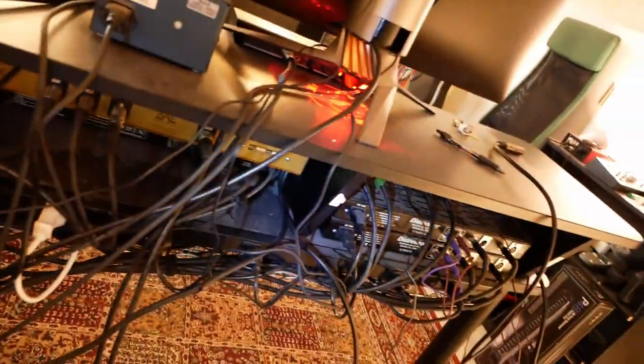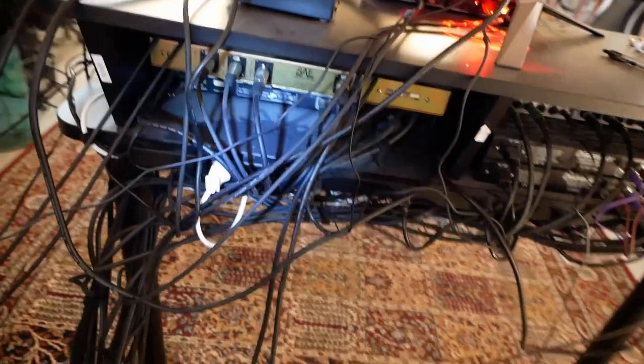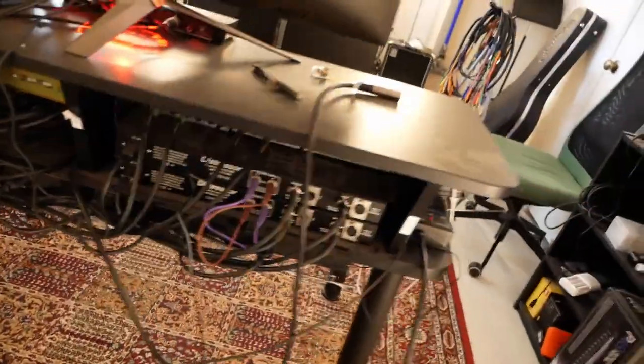And then I get the distinct pleasure of getting all of this stuff wired back into it. Hooray. So I better get started. I don't think it's going to be very helpful to film me doing all that. It's not very interesting in the first place, but I will check back in after my first round of plugs and unplugs. All right, see you in a few minutes.